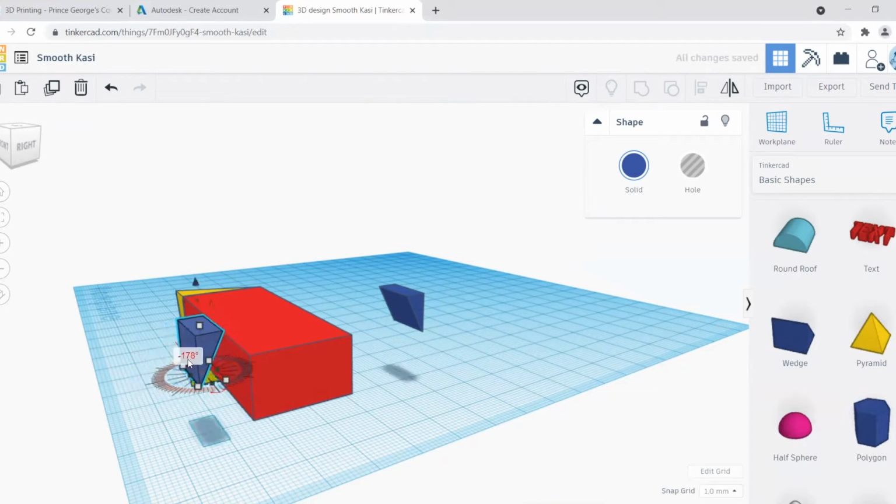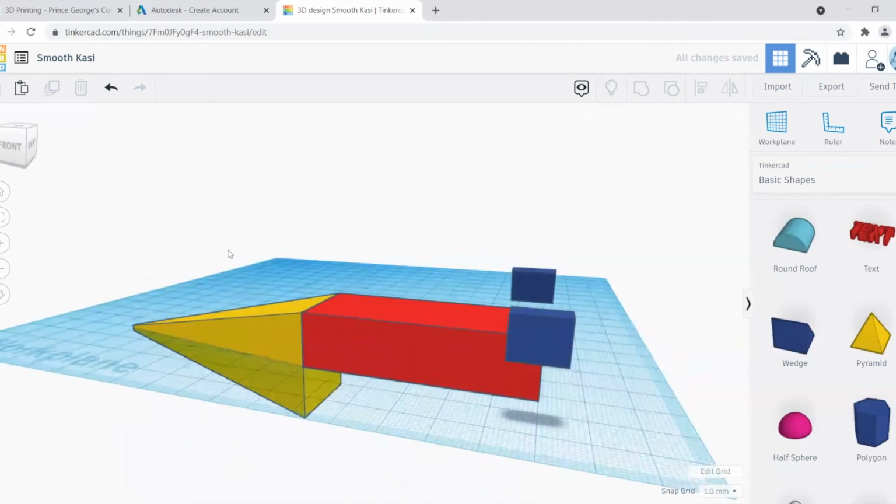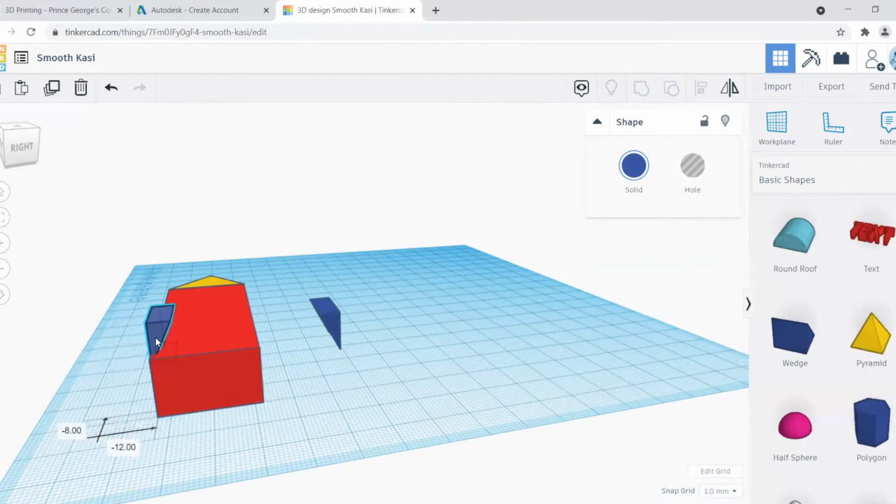There we go. And what we're trying to do is place them on the red block right at the end without overlapping.